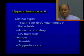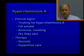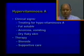So that's an important point to remember here. If you get a case on the exam and they're talking about tortoises or turtles with skin sloughing off, this could definitely be one of the rule-outs, iatrogenic vitamin A. And how you treat this basically is just supportive care, cover those wounds, and people have also given steroids to help with the inflammation.